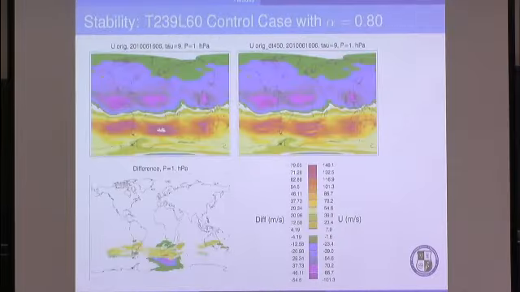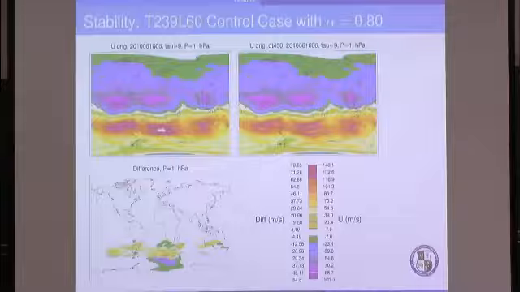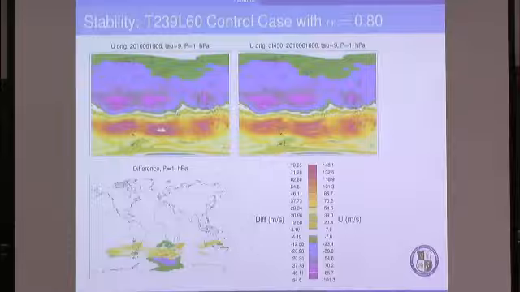When we saw that improvement aloft, we handed this code off to our space science division, our upper air guys who are interested in the stratosphere and mesosphere, and had them do some experiments to see what they thought. They ran this T239L60 control case, looking at zonal winds at 1 millibar just after 9 hours. Here's the case with a time step of 360 seconds, and here's the case with 450 seconds. What you maybe can't see is there's this really high frequency ringing in the jet, and it gets worse here.